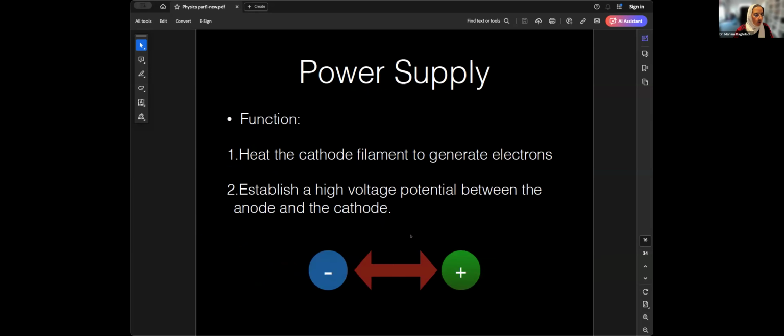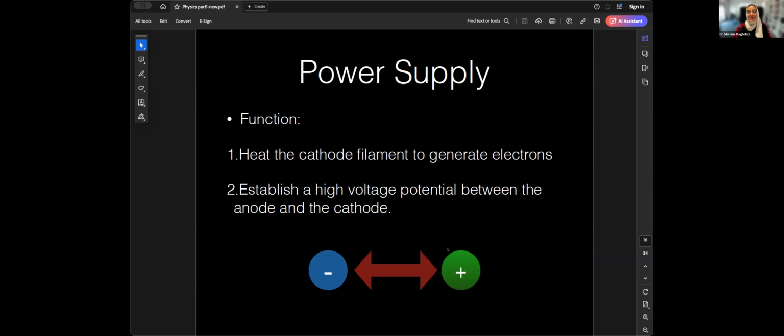All right. So as you saw, this X-ray tube is connected to a power source. Why is it connected to a power source? What is the use of this power source? Two things. The first function is to heat the filament. And how am I going to heat the filament? With electricity, basically. So when I heat it, the power source is going to come in and heat the cathode to boil off these electrons.